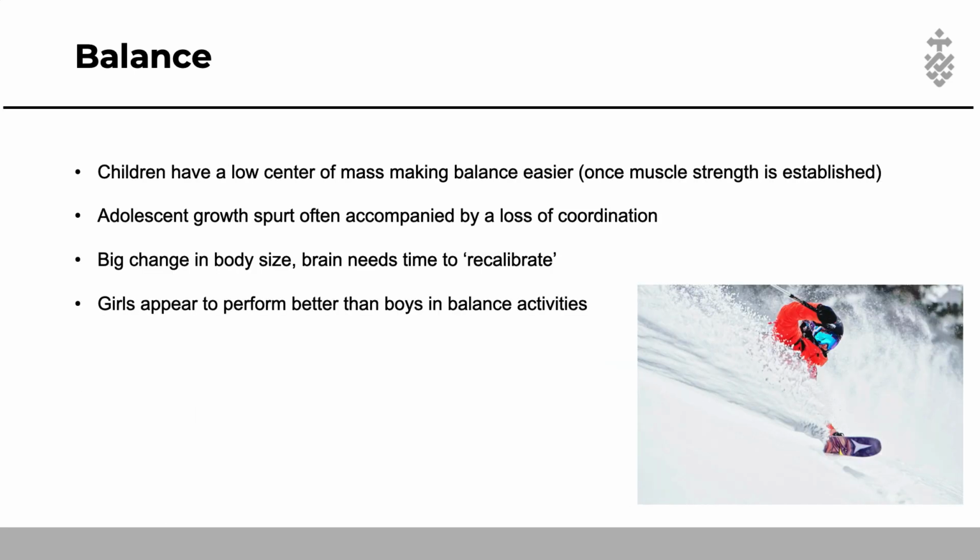In children, once they develop the necessary amount of muscle strength and sensory function, balance is actually easy for them compared to adults because their center of gravity is lower to the ground. So the further away the center of gravity is from the ground, the harder it becomes to balance.